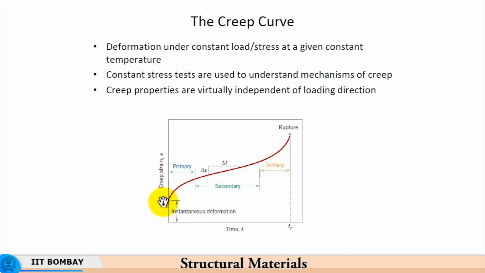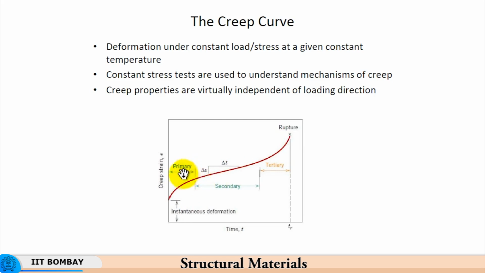There is some instantaneous deformation when the material is loaded, so the creep strain increases. Here the creep strain rate is practically infinite because everything is instantaneous. After that, the creep rate goes down because of the dislocation activity, and at a decreasing creep rate, finally we have what is called the steady state creep rate. Steady state creep occurs at an increasing strain, but at a constant strain rate. So, here the strain rate is infinite, then it continues to decrease to a point where it becomes a steady state strain rate, and then it goes on to increase very rapidly.